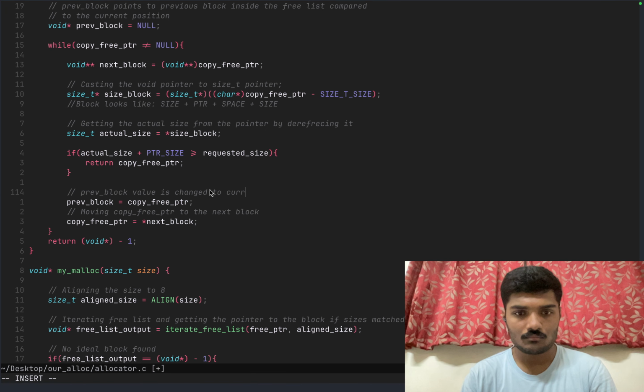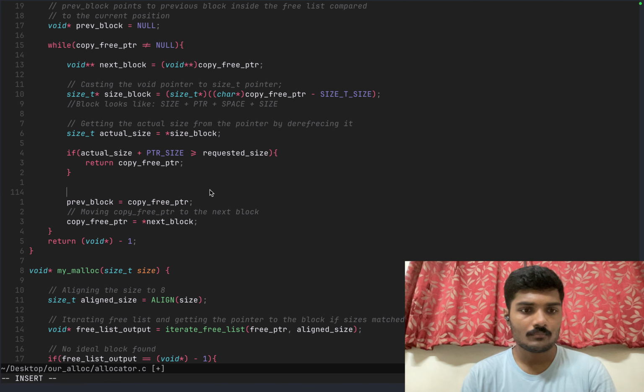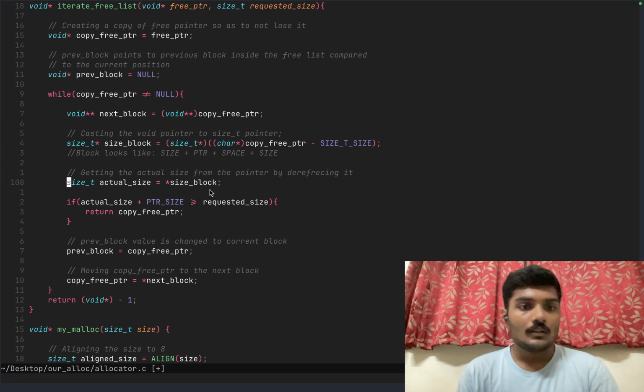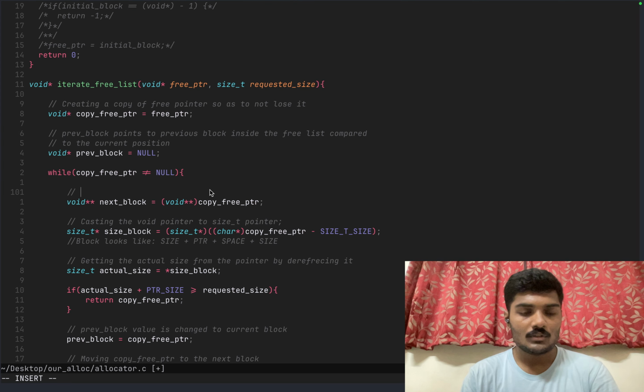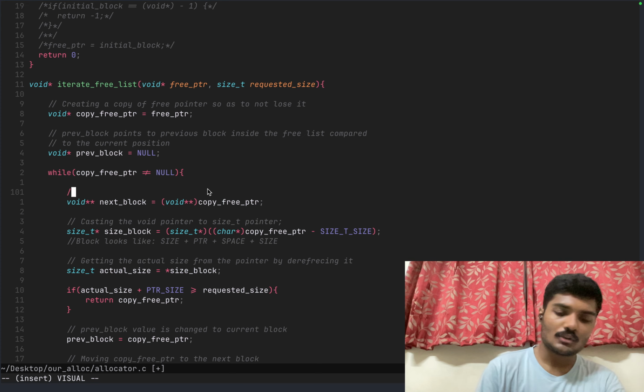Previous block value is changed to current block. Oh, sorry. Previous block value is changed to current block. Now this is correct. And here I will write, next block is taken as, well, this is not technically the next block.